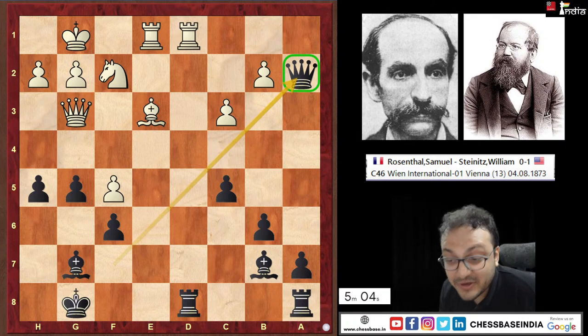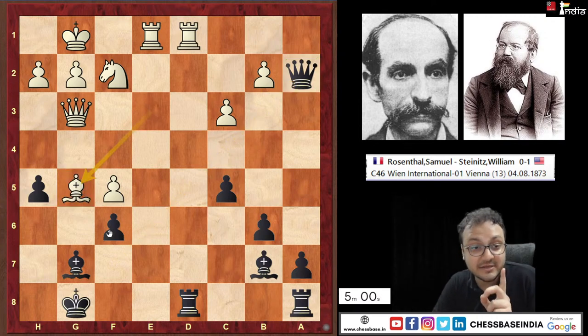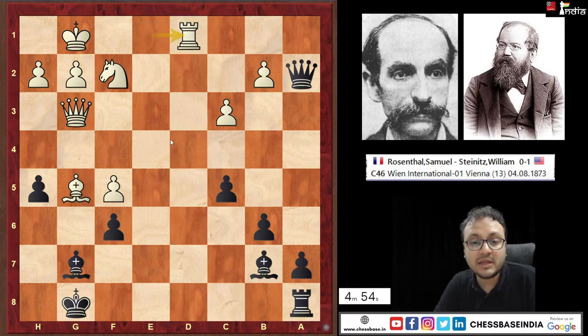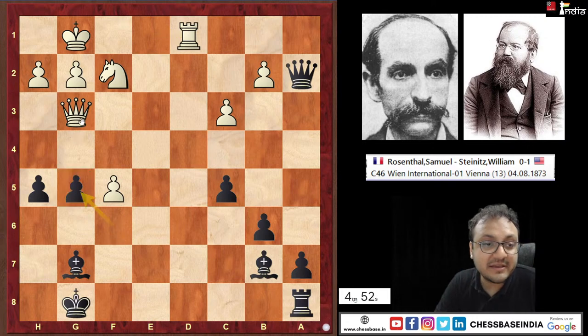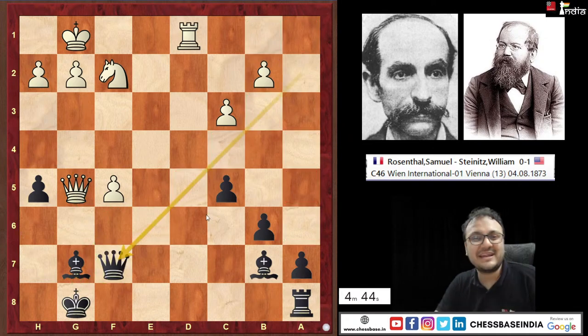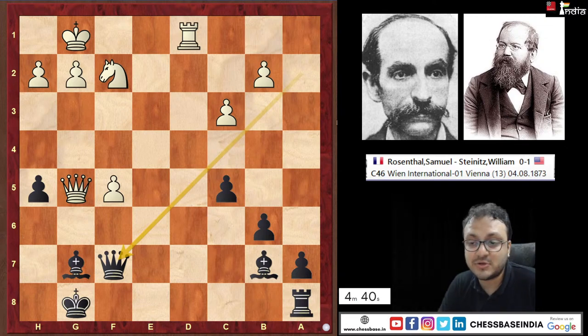Yes, h4, bishop g5, not a bad idea. You should calculate it. But after, let's say, rook d1, f takes g5, queen takes g5. Now you are threatening f6 because the bishop is pinned. But I'll come back, queen f7, and I just don't think there is enough compensation for a piece.